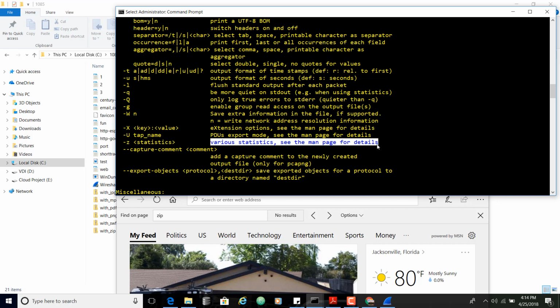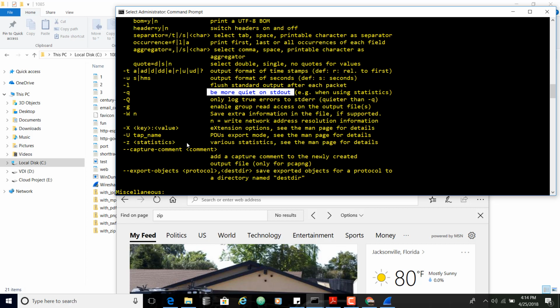And for us, when we type -q, we're just suppressing standard output, since it gives us a lot of statistics. We're saying to be more quiet on the standard output, so we don't get all the relevant data that we don't need.